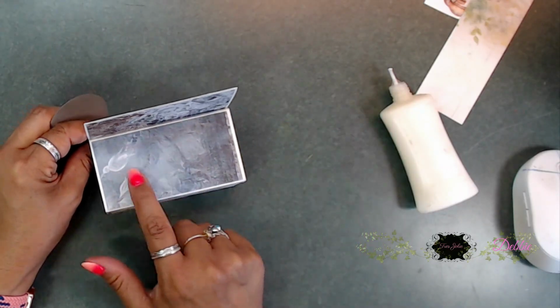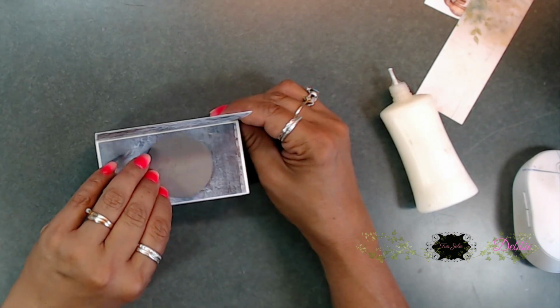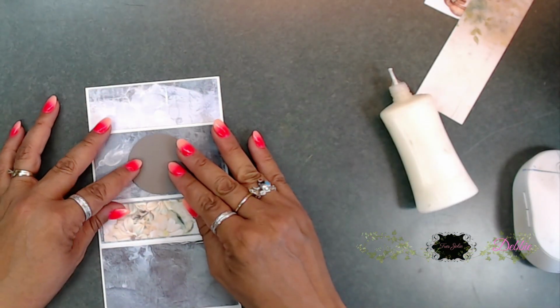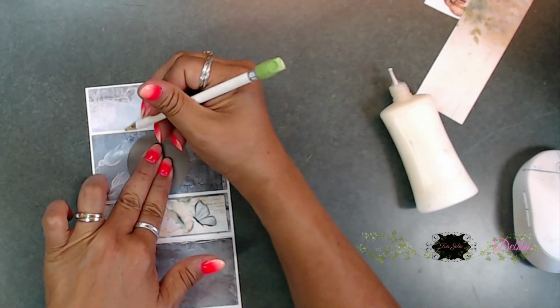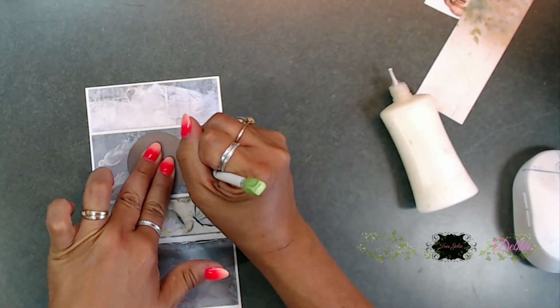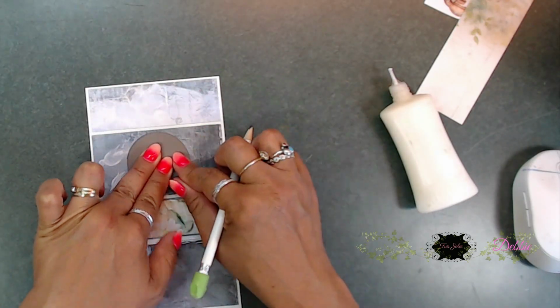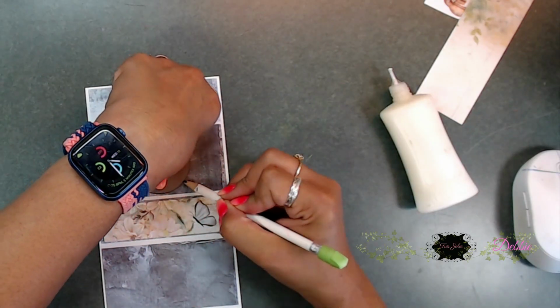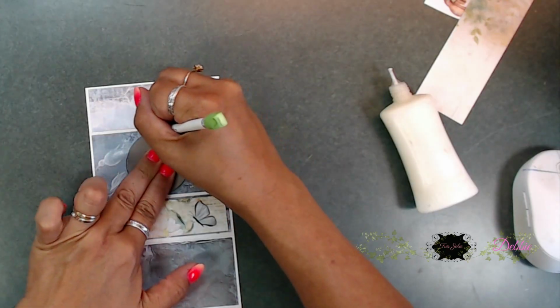To get your little hole right here, you're going to cut out a little 2-inch circle, just cut out one, and then we're going to place it on top of here, kind of right in the middle, and just draw a circle. Now, if you have a punch that reaches in the middle, you could definitely use that. I do not have that. So I'm just going to draw a circle.